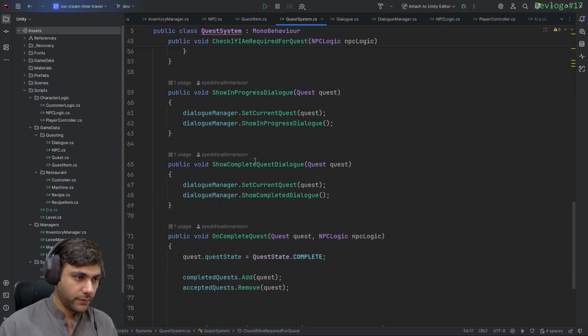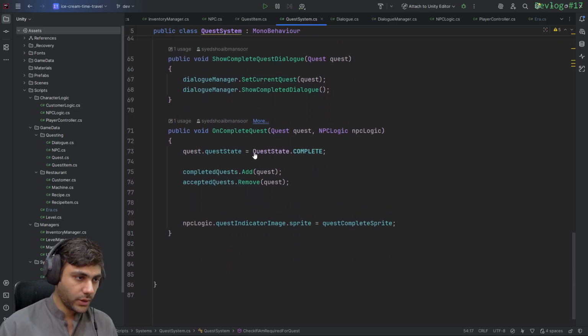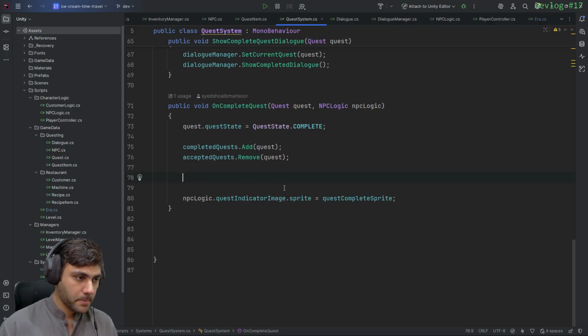So whenever we complete a quest, on complete quest, we need to check something.